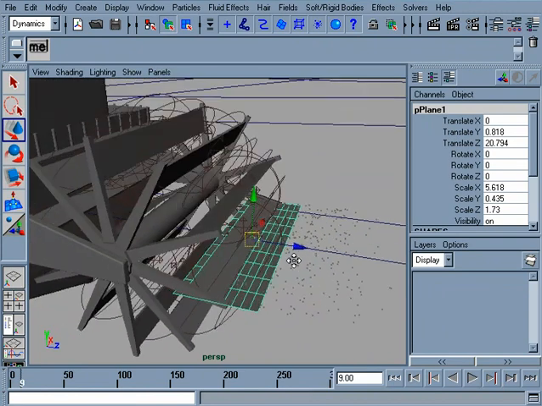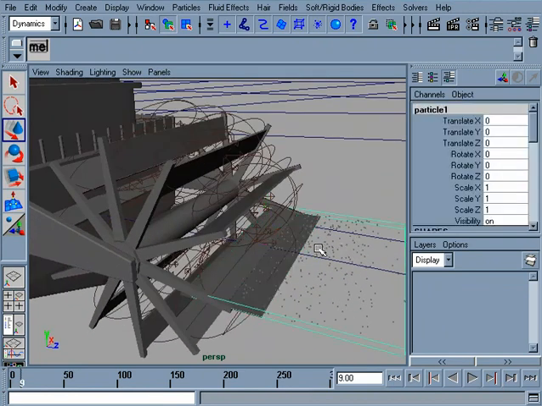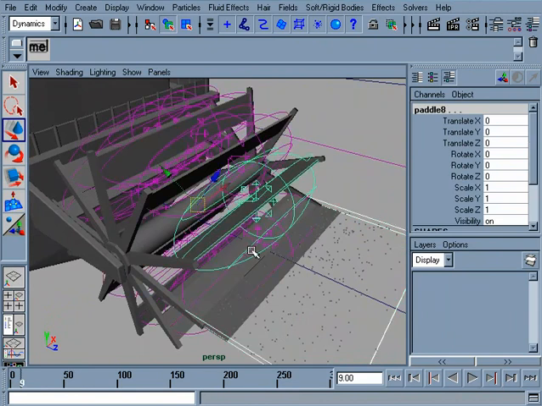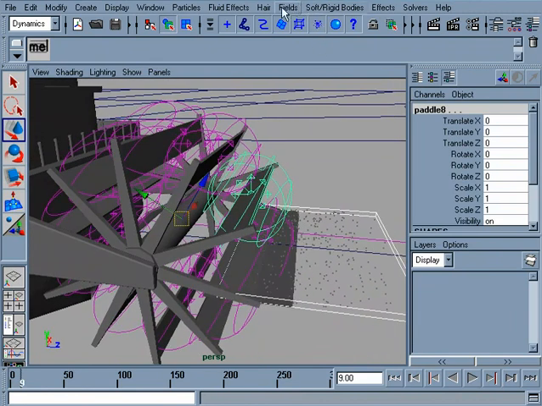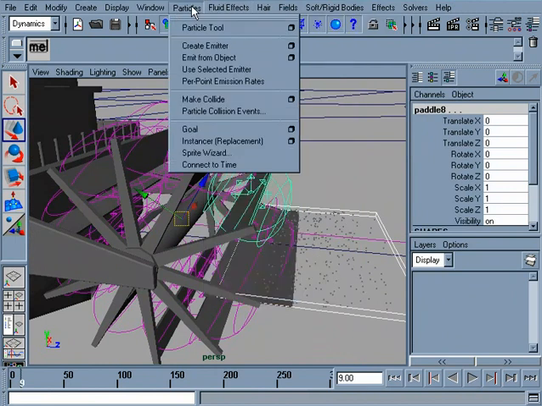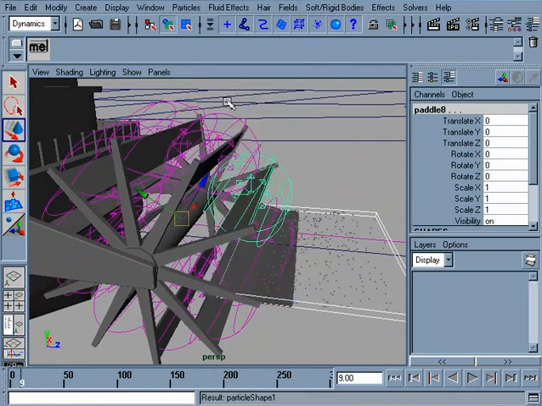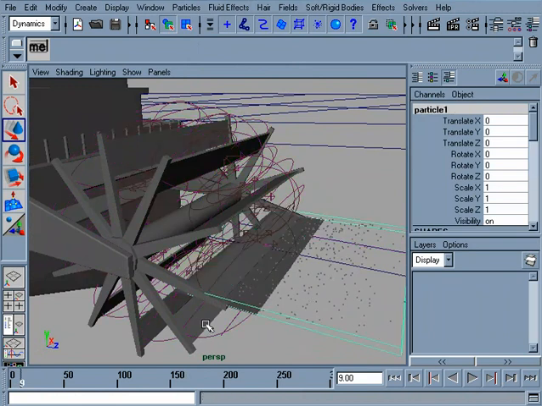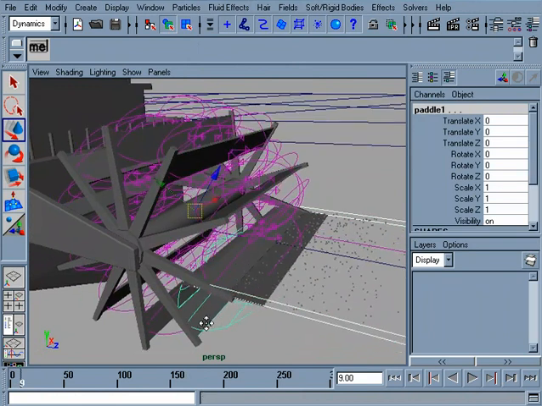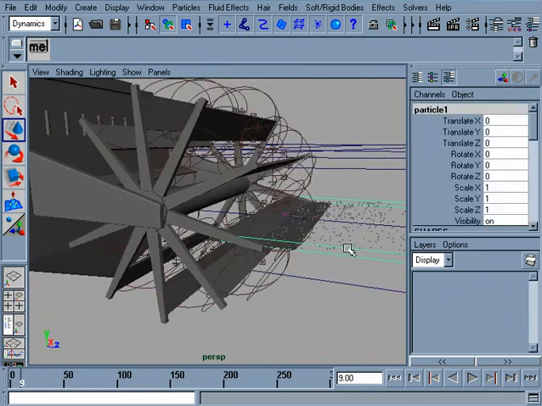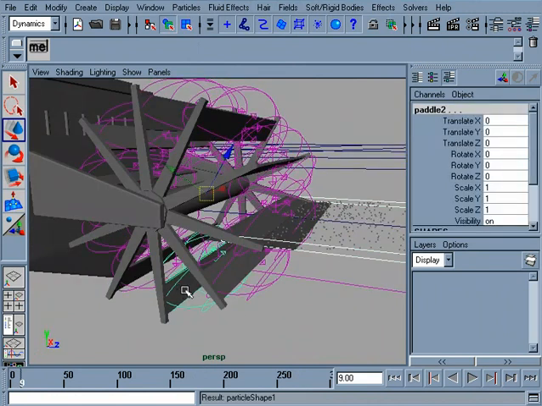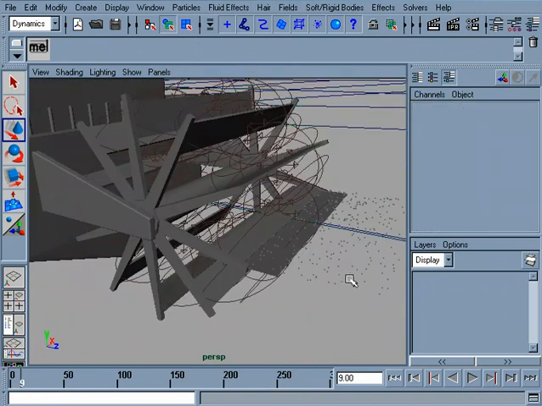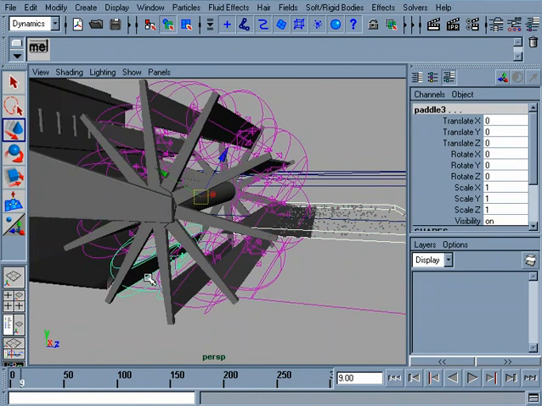So let's go ahead and play this through for just a second. And let's select this particle, first of all. And now we can just select the actual paddle itself, and we can tell this particle to go ahead and make it collide. Okay, and what I'll do is go ahead and just do that with all the rest of these paddles. Not the emitter itself, just the paddles. So you'll want to make sure that you don't accidentally select the emitter, or this wake emitter.